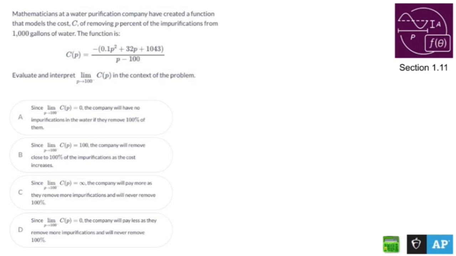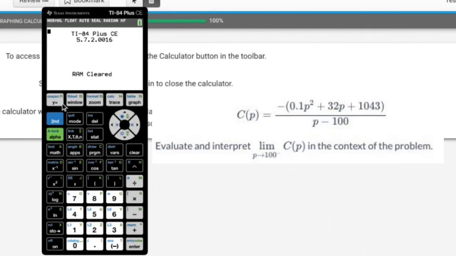So clearly we're going to want to use a calculator for this one. So I'm going to take a step aside and take a look at what the calculator has to look like. Okay, let's graph this problem. Let's hit Y equals negative. Don't make the mistake of typing out a minus sign. They mean different things according to TI.